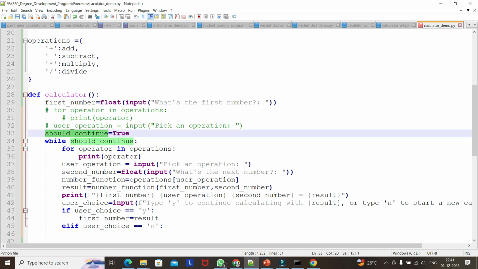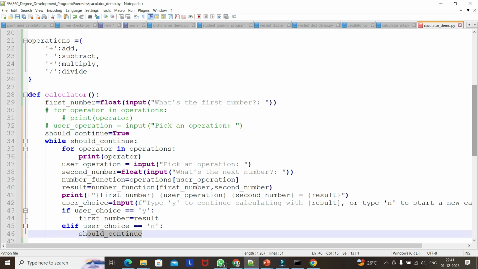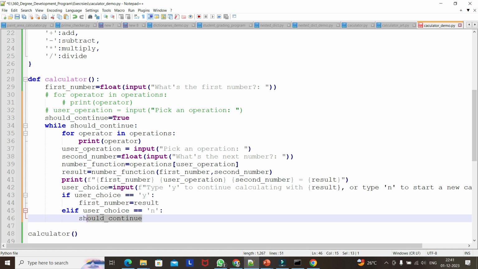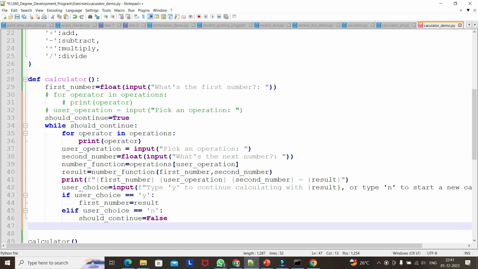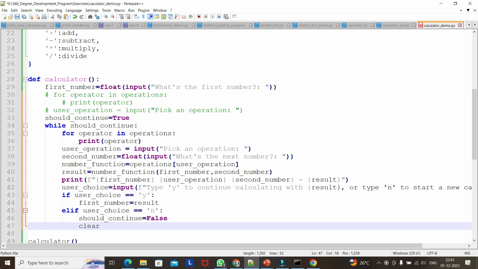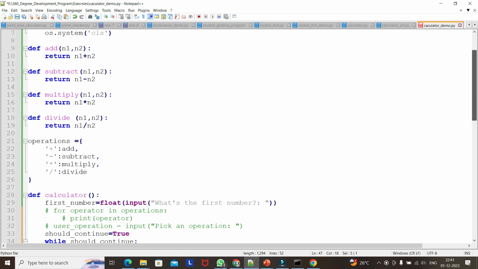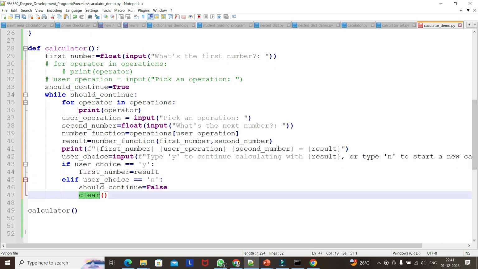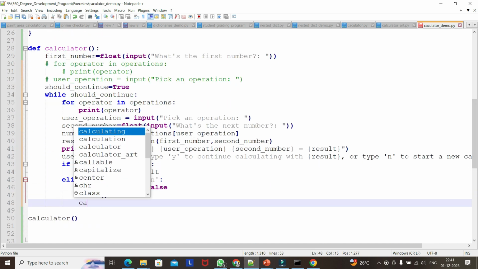So we should update should continue to false, and then user choice, then we have to clear. The clear is the function we have defined, and then here again we will call the calculator function.